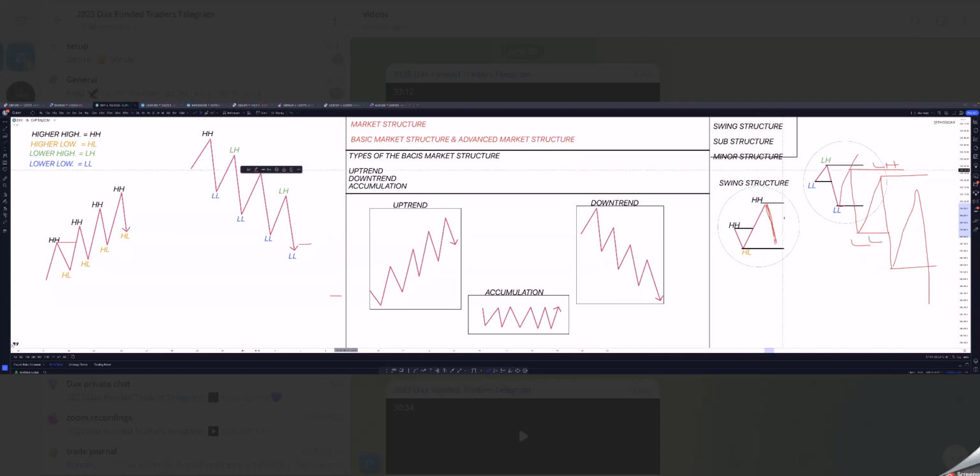So the substructure basically is this retracement, right? Then the minor structure is the continuation. The substructure is this retracement here. The minor structure is the continuation, which is the buy that you will take. After price takes out this previous higher high, what do you expect again? So now you know that this is your new low and this is your new high, which is your swing structure.